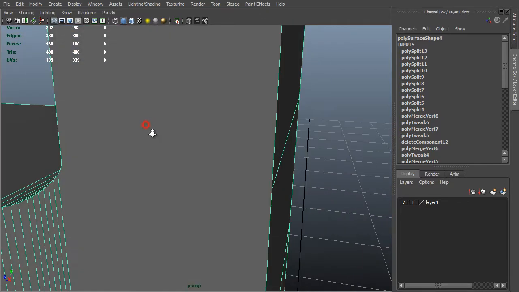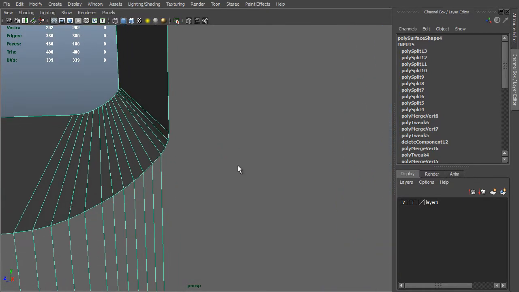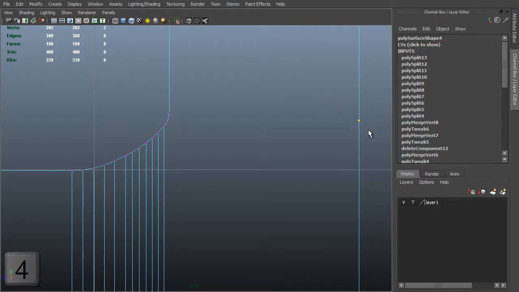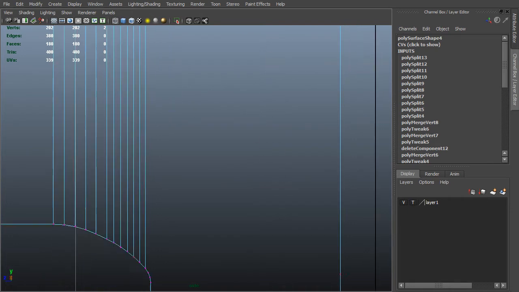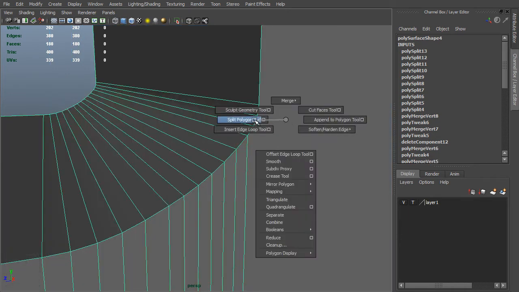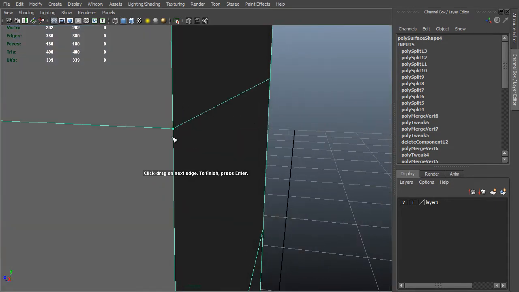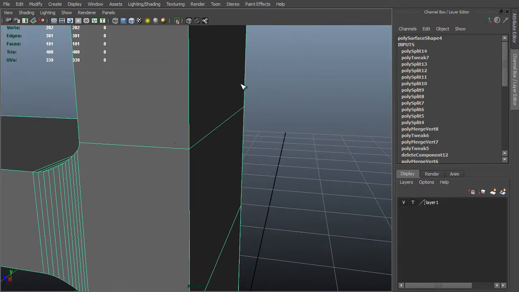I would like to connect those to the other side here. And I've already got these 2 divisions here, and I can use that. So let's mark these vertices and align those with the top ones. Okay, same goes for the bottom ones. Align it with the bottom ones. Shift right click, split polygon tool. We'll merge this one with this one. Same goes for the other side and the bottom ones.